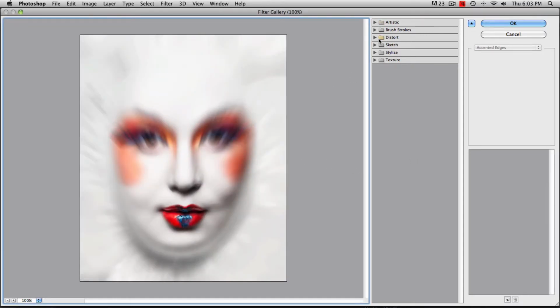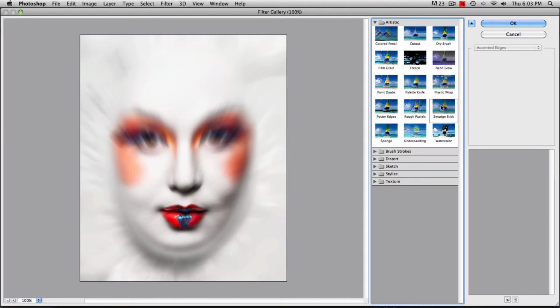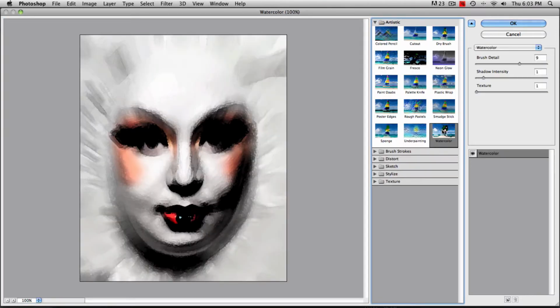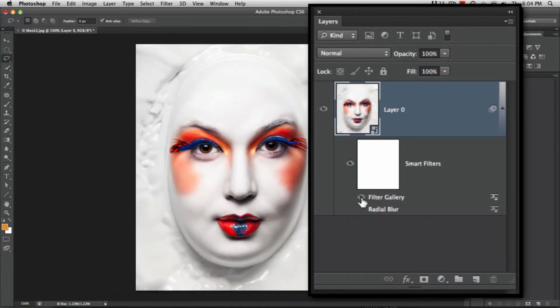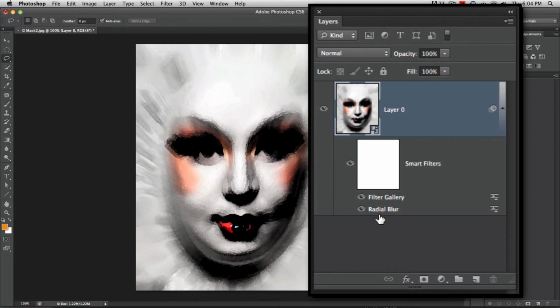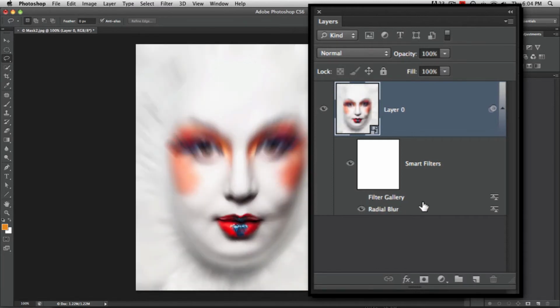In the filter gallery, maybe I want to choose one of the artistic options, such as watercolor. And I don't know why I would want to choose watercolor, but I'm going to do it anyways, and apply it. Now the two of them are here, right? You have eyeballs for each one of them, so you can turn off the filters as you please. So I'm going to turn off the filter gallery because I really don't want that one there.